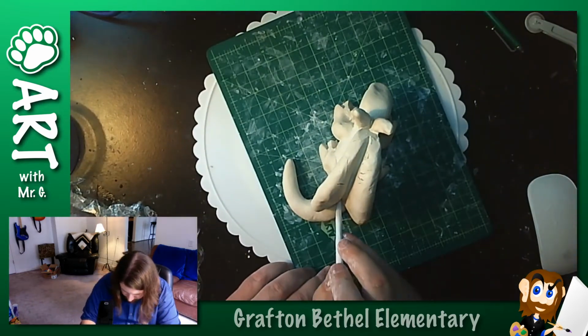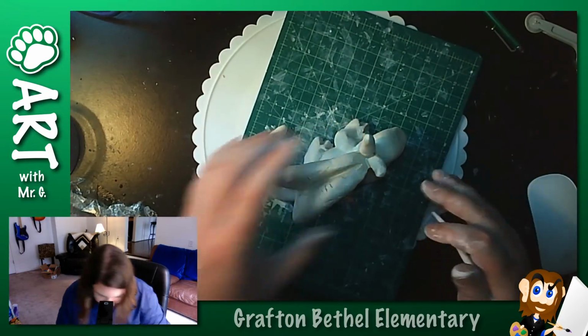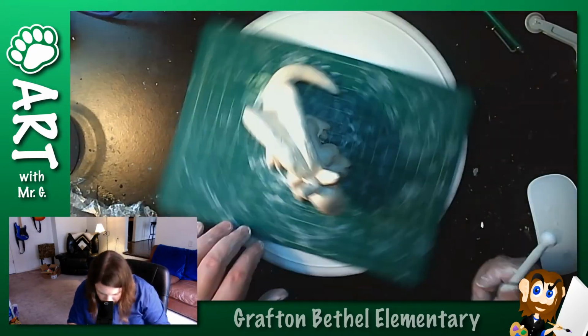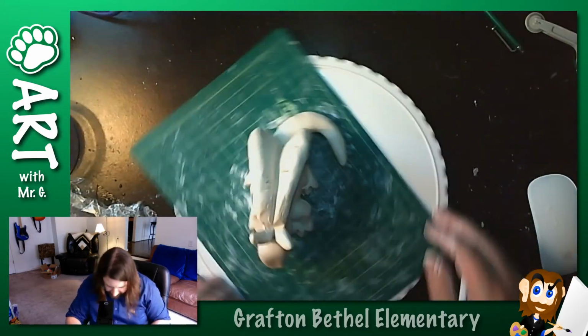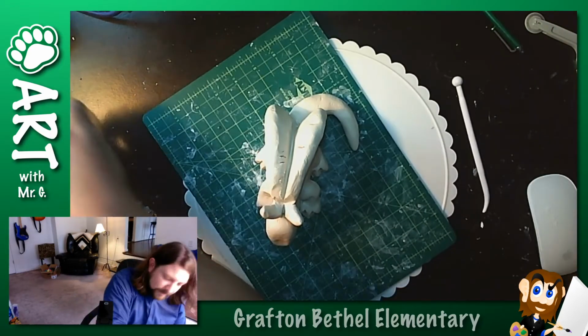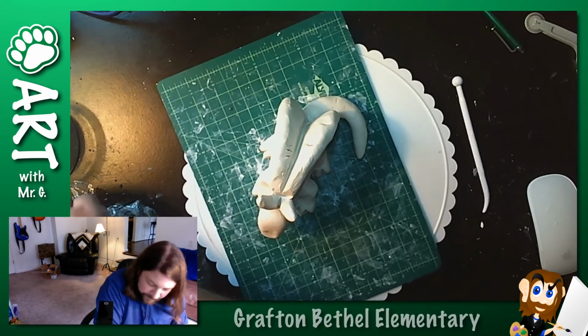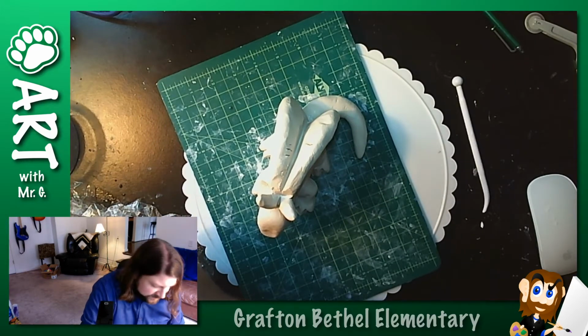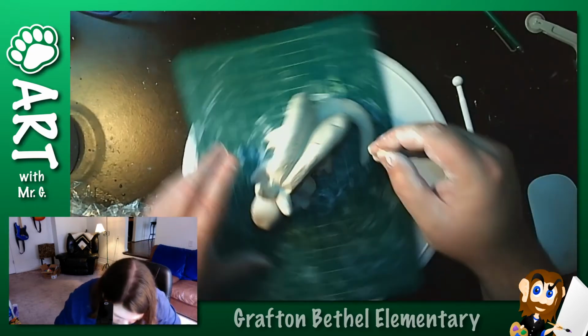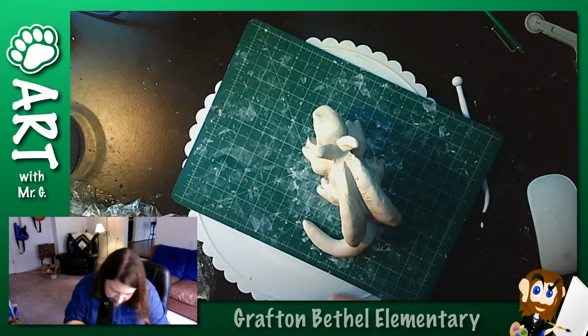Yes. All right. And at this point, I have some massive cracks going on. The only thing I super know to do about that is try to fill them with a little more clay, which I did on the Goomba, and I was shocked to find out that it kind of worked. So hopefully I'll be just as lucky here.